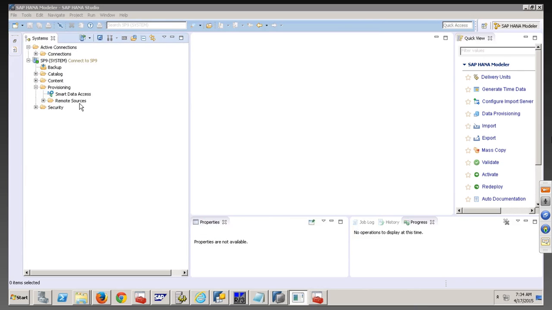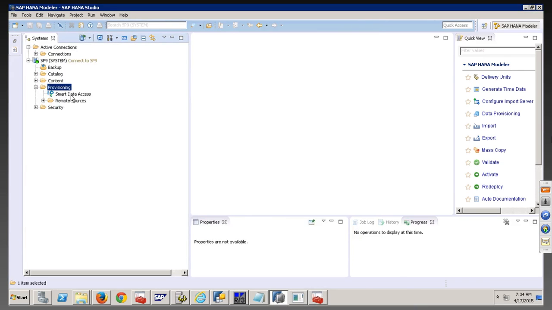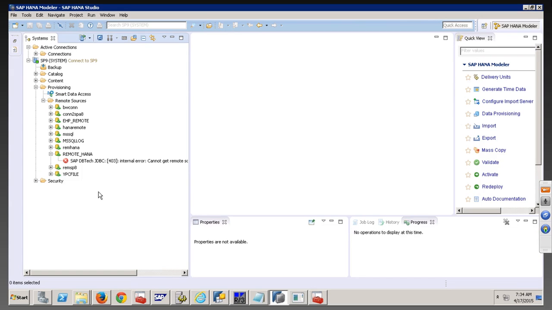But that's okay. See, by using this provisioning, we configure SDA, Smart Data Access, which is like a virtual remote access to different databases or different applications. One thing I can show you: there's some connection to a different HANA database.